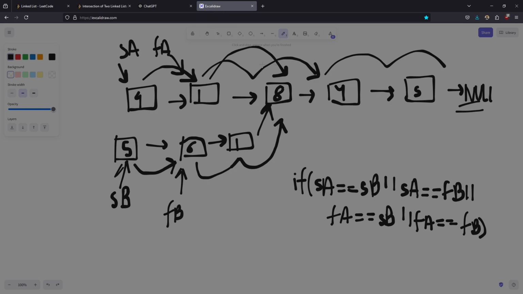As suppose there were equal blocks, what I'm trying to say is, suppose there was not 1 here, then the fast block would have this. Both fast A and fast B would be pointing at 4, so the program would have returned 4. However, as you can see, our intersection node is 8, not 4.